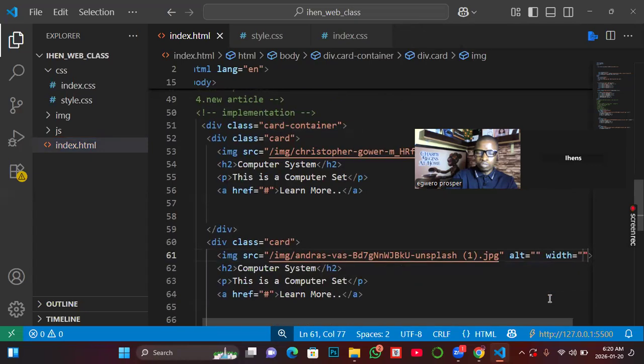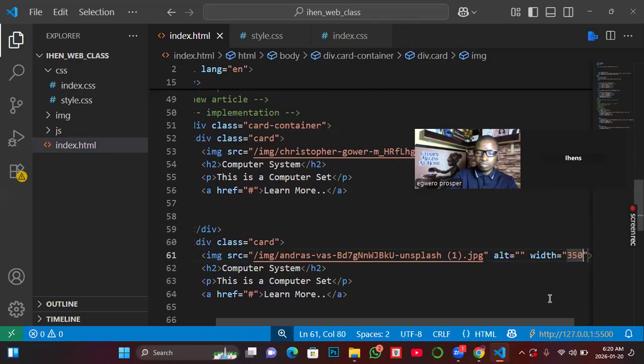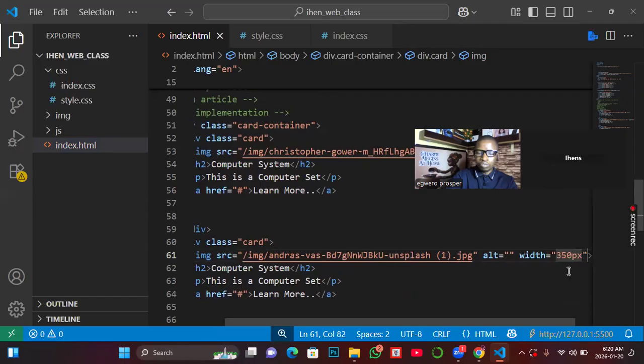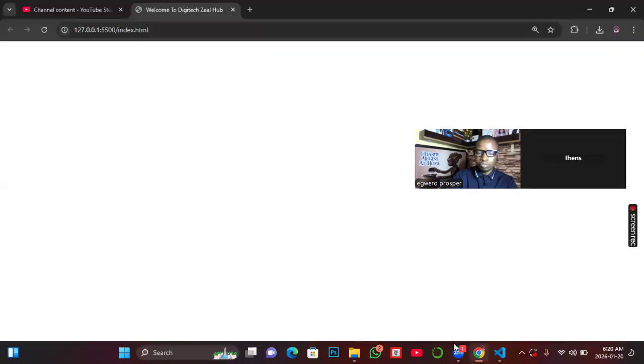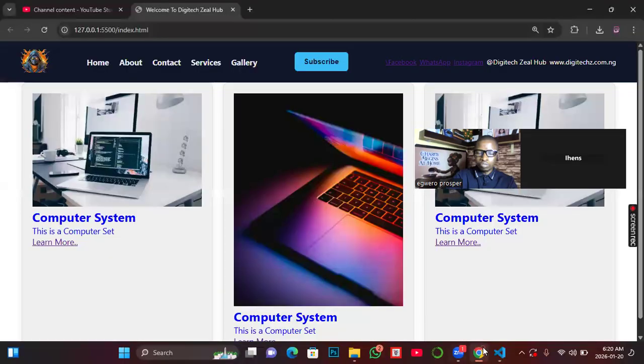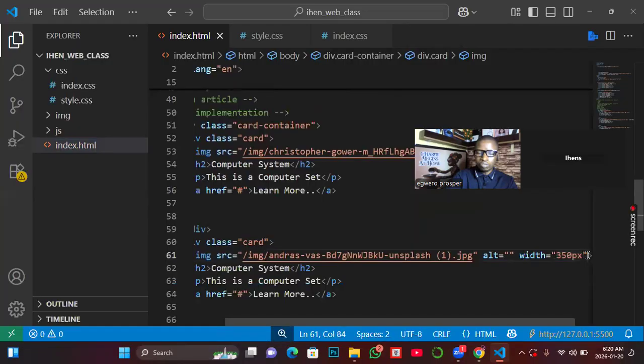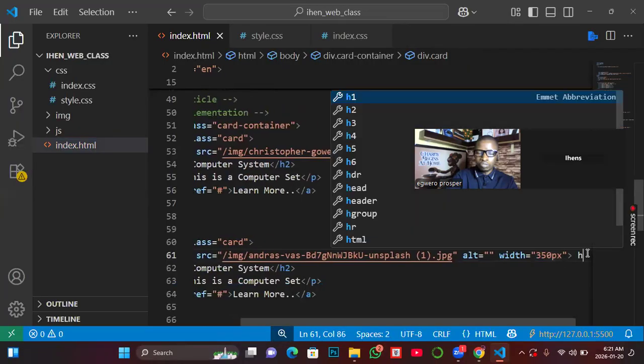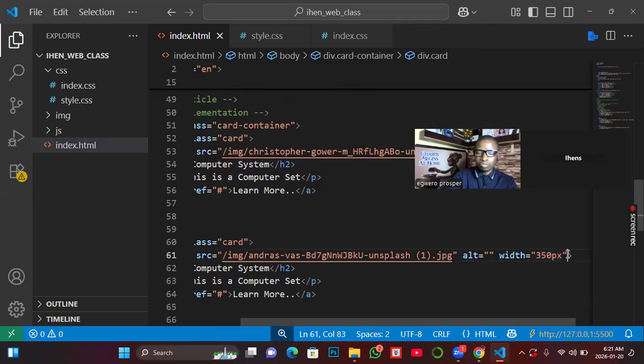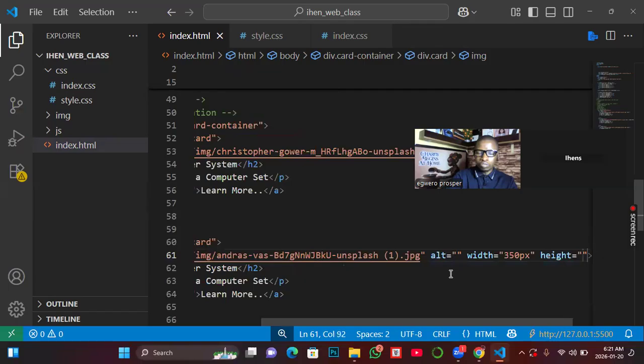And then I'll say, let's say 350. I'm just gauging whether what I have there is equivalent to 350. So let me check first. Let me put height, what I have there. So these are some scenarios where you can use inline. You can see that is why you need to know inline.